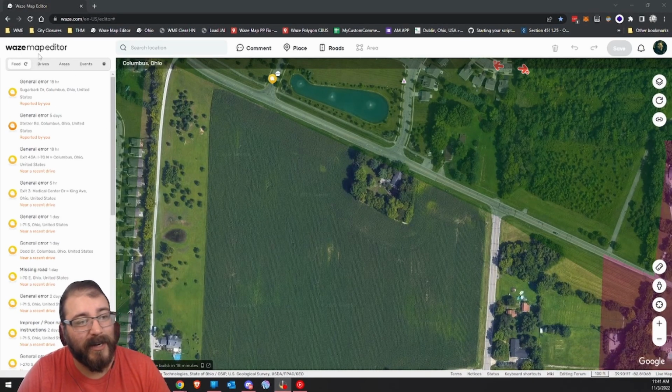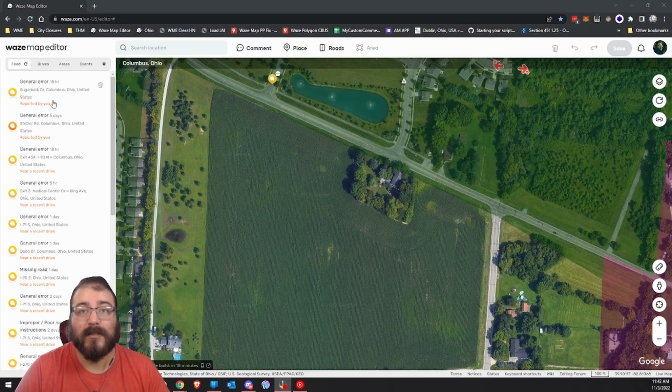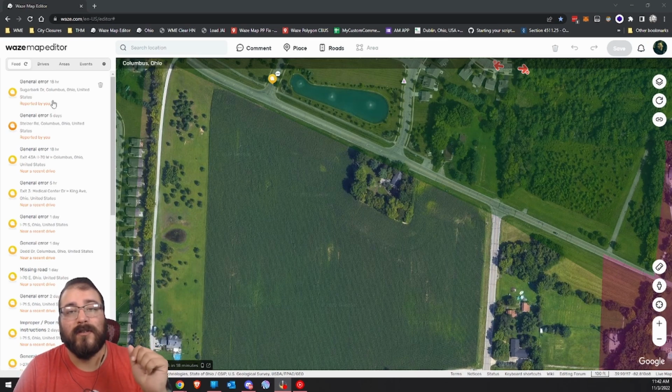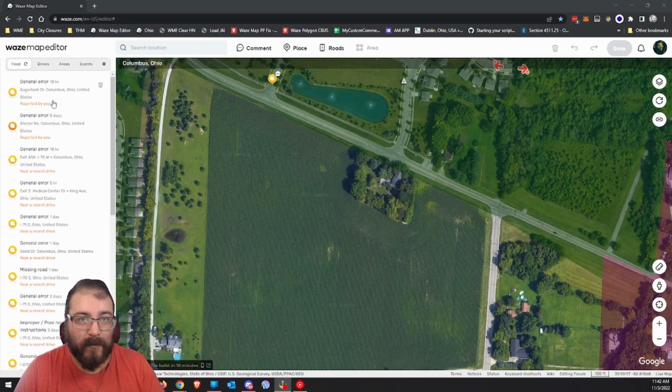As you can see right here, this is the logo spot. This is where all of your buttons are going to be for your feed. Your feed is basically, once you become a level 2 editor, you're able to look at user reports. If you're in the app, driving, and you notice there's a road closure, or a road that's missing, or something else wrong with the map, you do your report and type in what's wrong. Most people don't, but they should. It helps us out a lot. Put in there what's wrong, and then it ships it off to us.